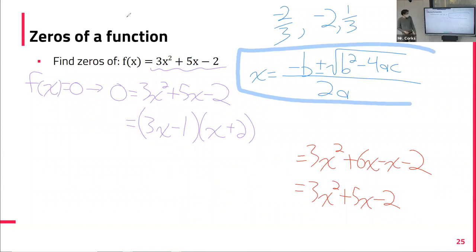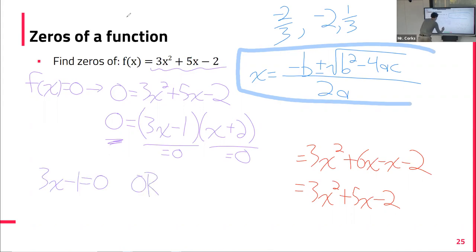So we factored it. What does that accomplish for us? Separate it into 2 again. So 3x minus 1 equals 0 and x plus 2 equals 0. Okay, if we have two things multiplied together and the answer is 0, at least one of these must equal 0. This thing equals 0, or this thing equals 0, or maybe both of them. So if we just rewrite that, 3x minus 1 equals 0, or x plus 2 equals 0.